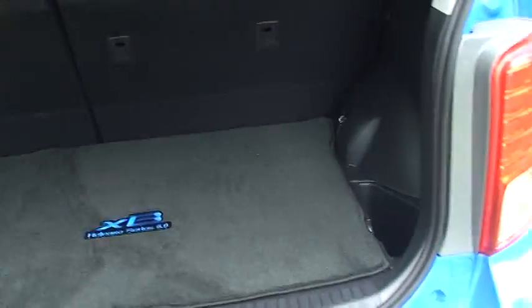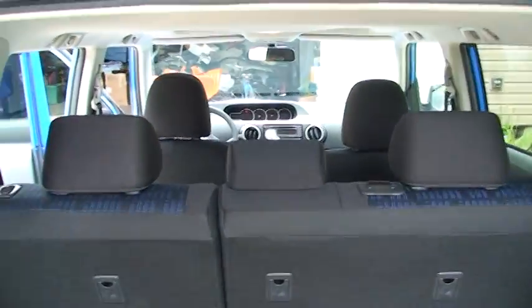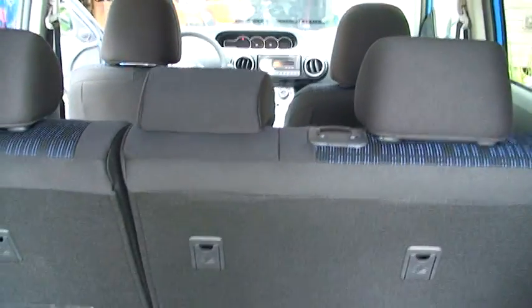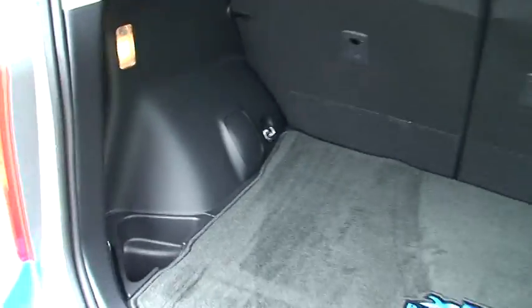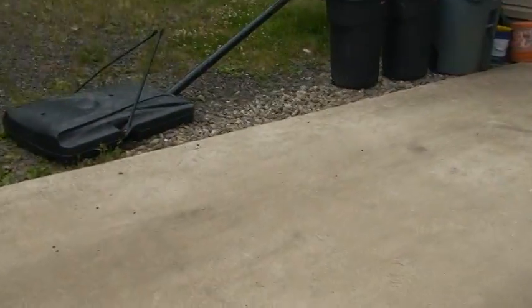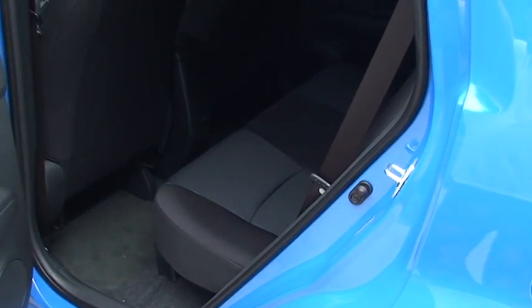I don't know what kind of price range you're in, but I can tell you that there's tons and tons and tons of customization for these things. I mean, they have speakers and light boxes that go here. They have a subwoofer enclosure. It goes here from JL Audio and Bazooka. There's a couple forums, Scion Life, and I think it's called Scion XB forums. I've been on there kind of checking things out, and there's so much stuff.